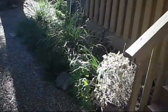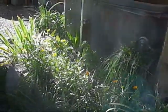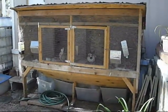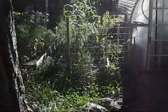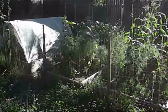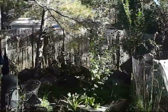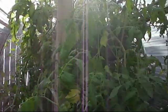Our gray water area here doing all sorts of cool stuff. Got lots of different things going on in here. Got the bunny hutch. Made a video on that. Got the greenhouse. These gardens. Cucumbers are doing pretty good. Other things are kind of wrapping up. Got all our fruit trees. Let's look in the greenhouse here, see what's going on. In the greenhouse, pretty much just have the usual tomato jungle. So that's what we have going on in here.